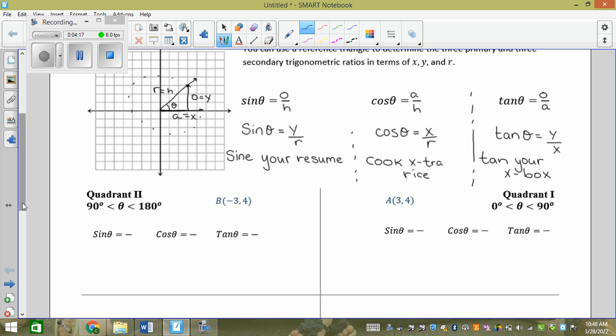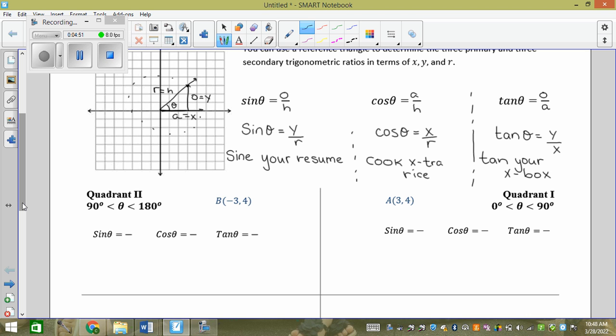Bless you. So we are going to do the trig ratios if we're given coordinates. What we did on Friday is I gave you a coordinate and asked you for the angle in standard position, correct? When I gave you a coordinate and asked for the standard position, you need to see and know what to do. Because today I'm going to give you a coordinate and ask for trig ratios. So when I give you a coordinate and ask for the standard position angle, you take that coordinate, get it into tan positive, and get the reference angle, which gives you the angle, correct?